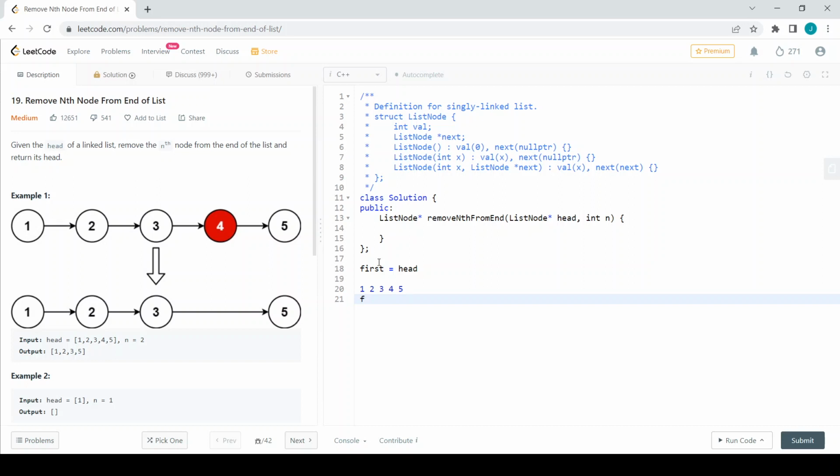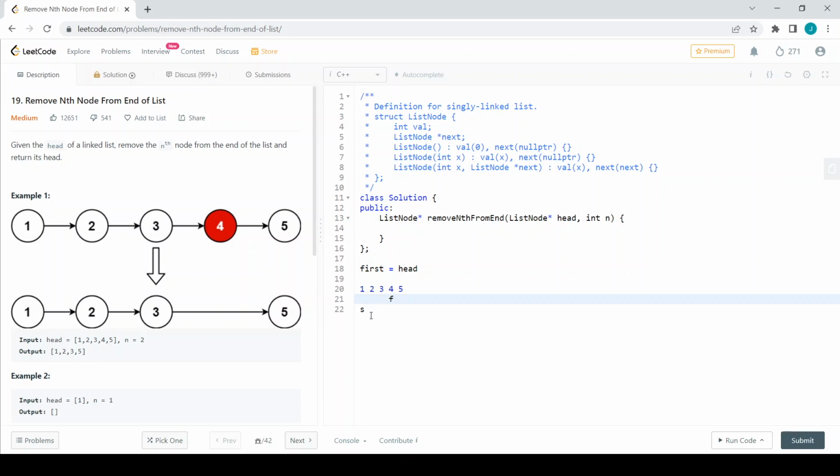First we can traverse n, two times, 1 2, and now we can also have a second pointer. Now we will move both first and second pointer simultaneously, one move at a time.